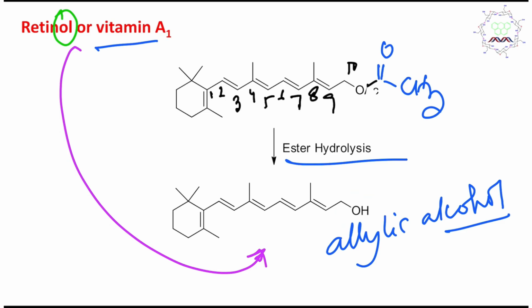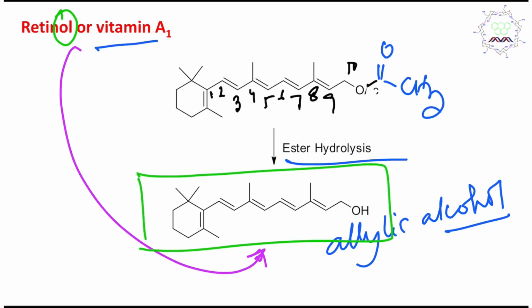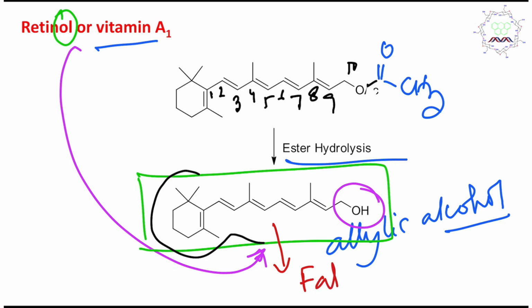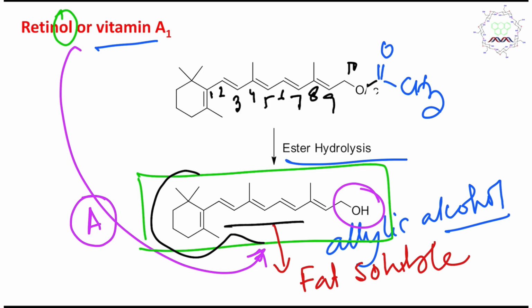Now if you look at it, this molecule is pretty big, lots of carbons are there, it's conjugated, and another thing, it's hydrophobic. Why? Because see, with respect to so many carbon atoms, only one hydroxyl group is there. So you can expect that this molecule is fat soluble. So that's why you say that vitamin A, D, E, K is fat soluble. Why is this fat soluble? Because of this carbon chain and only one OH, which doesn't contribute that much.